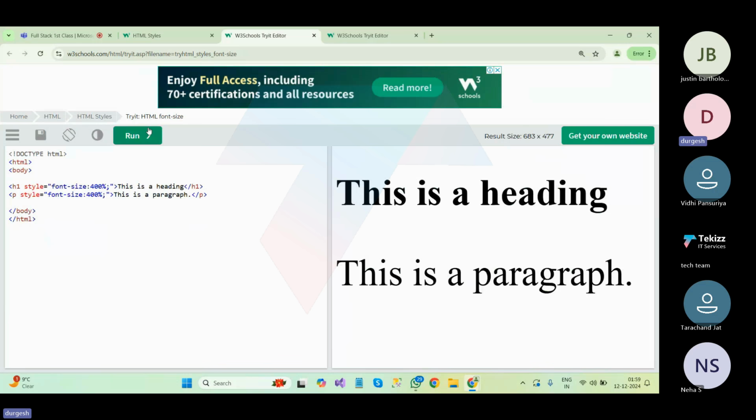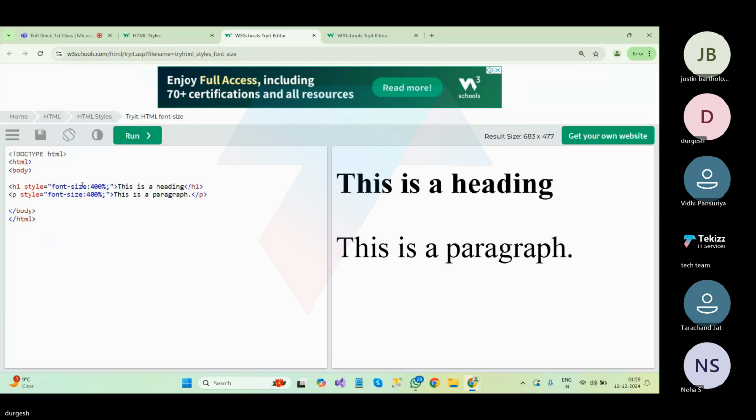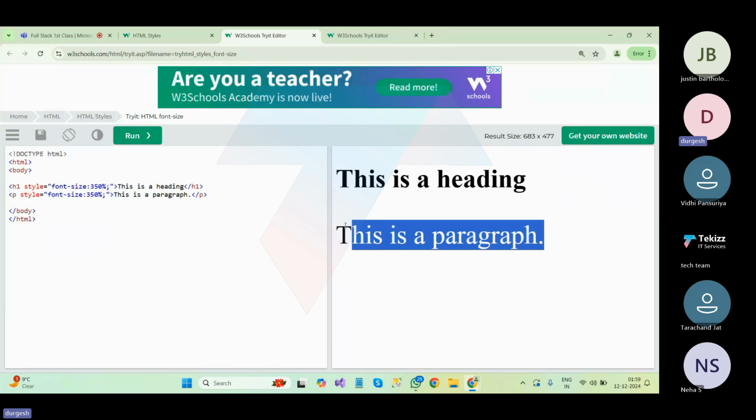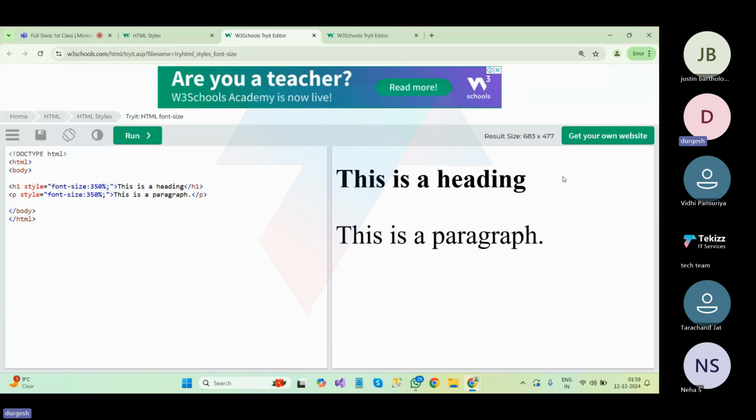I will decrease the size. Okay, I decrease again. This is small because this is a p tag, and this is large because this is the heading.